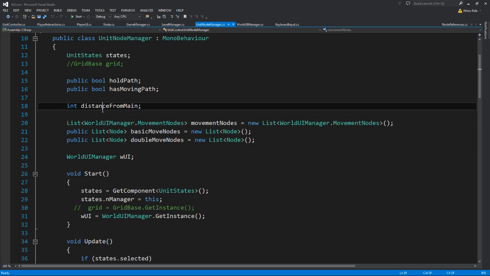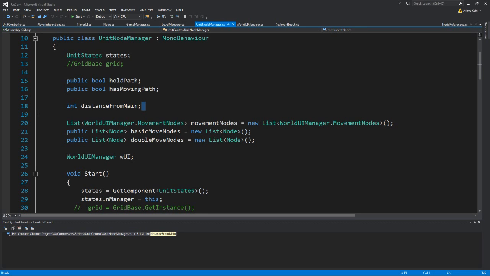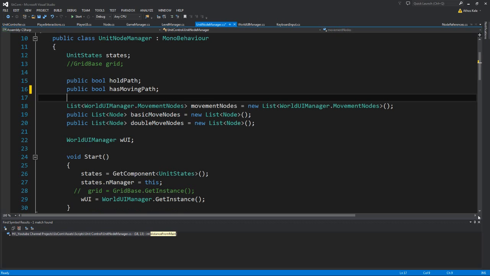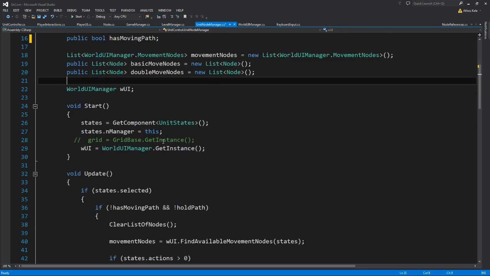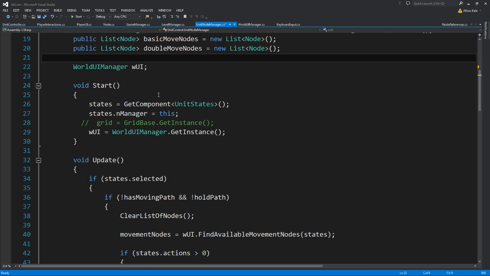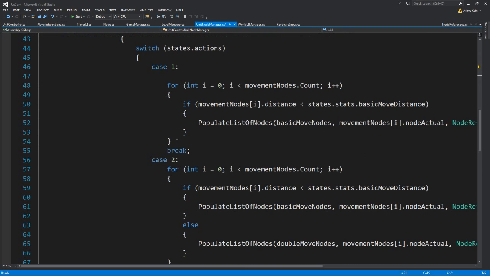Okay, distance from main, and this is useless. Have unit states, whole path, has moving path, our lists, reference to our old UI manager. Okay, we saw all this.